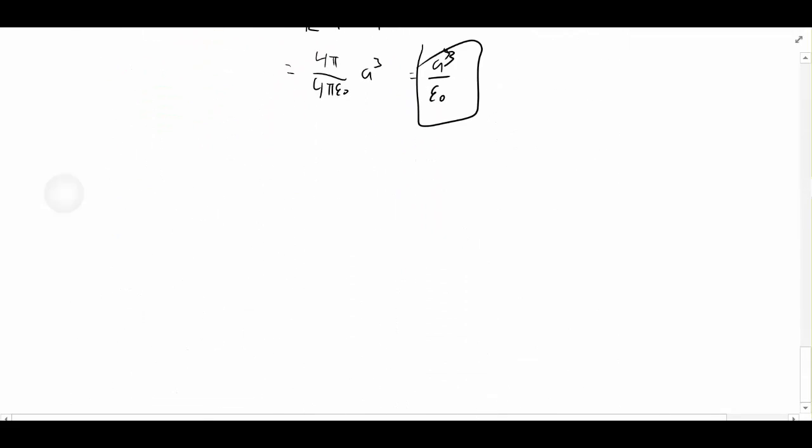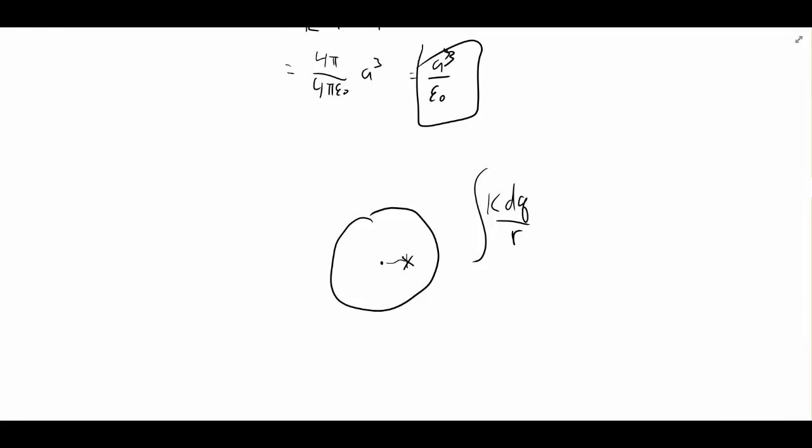On the other hand, when I tried to integrate over all of my parts, now when I did a k dq over r, as I'm integrating over this charge, my r is going to be measured to that point right there. And I'm not just going to be able to say that that is going to be r, as in the distance from the center of the sphere. It's going to be something decently more ugly and complicated, and we would not be able to approach the problem this way. But if you have the symmetry that you had in the original problem, I really like the way of integrating over the volume of that sphere and getting the voltage at the center.